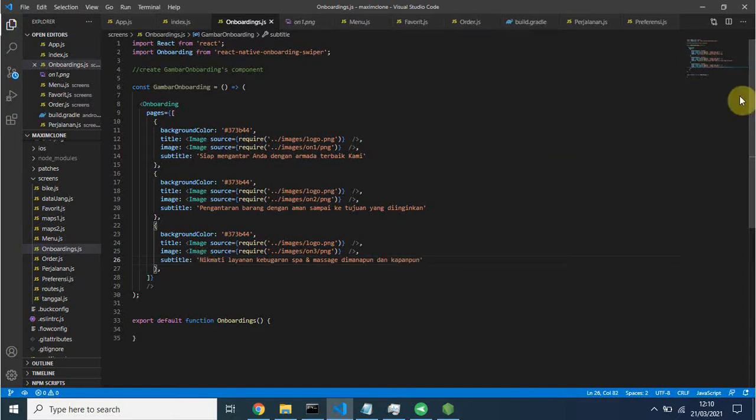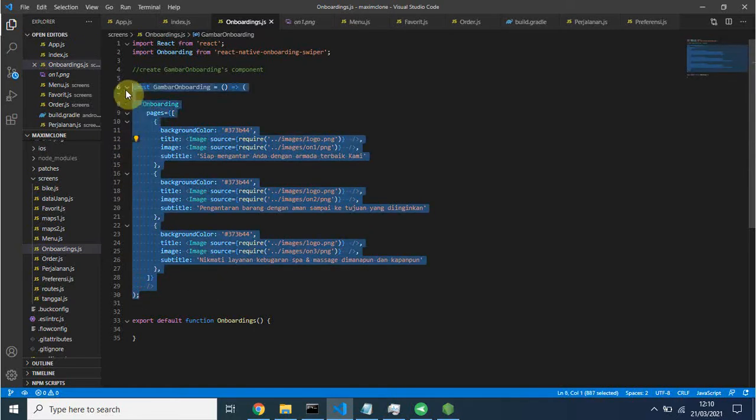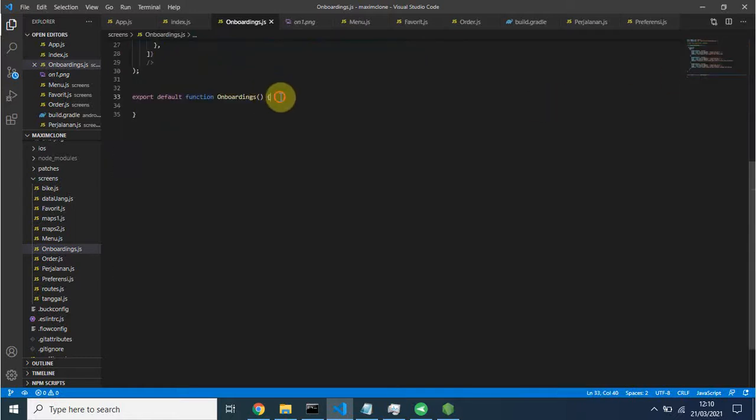After we create this GambarOnboarding component, we can return it inside the onboarding function.